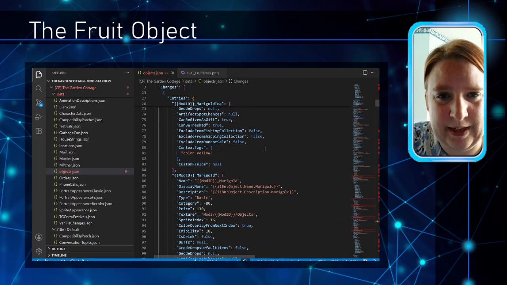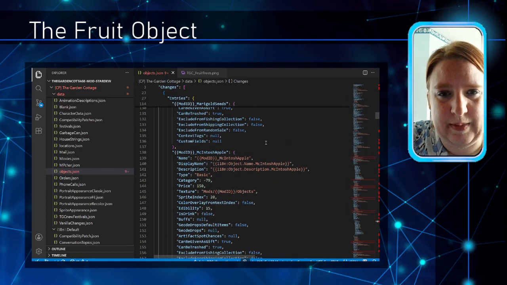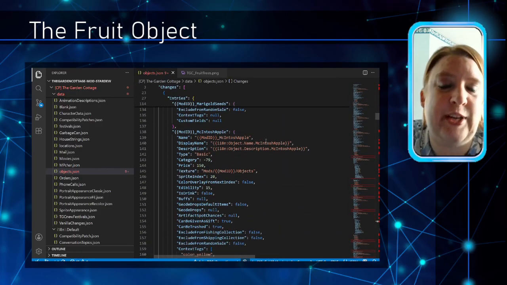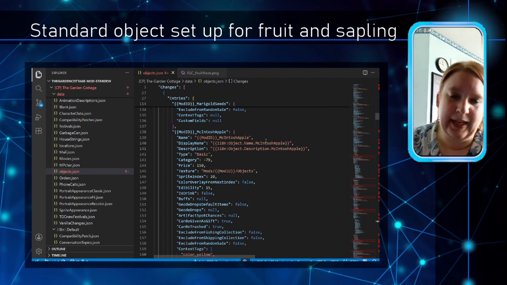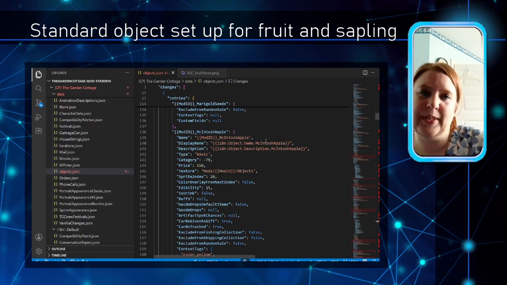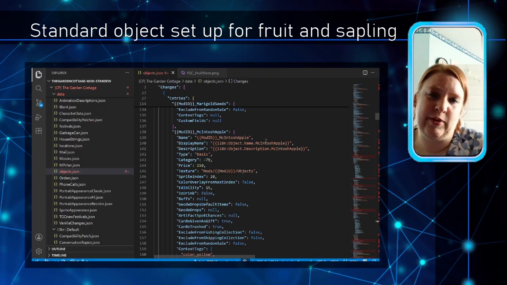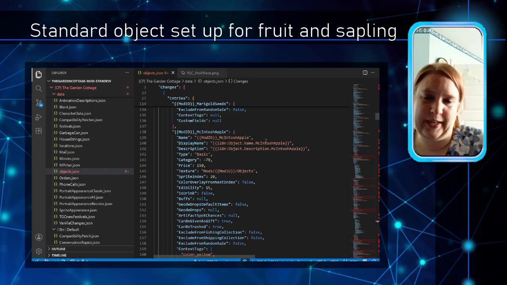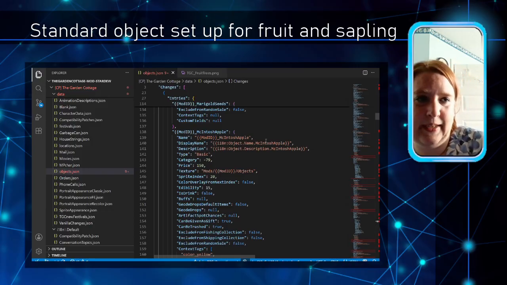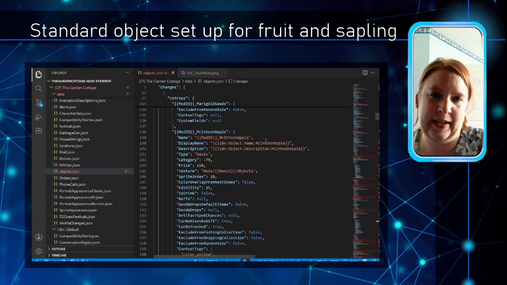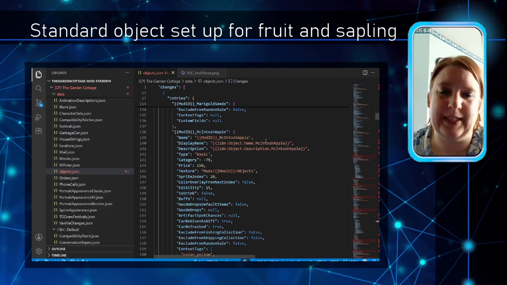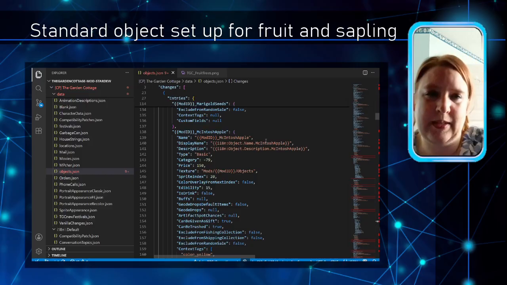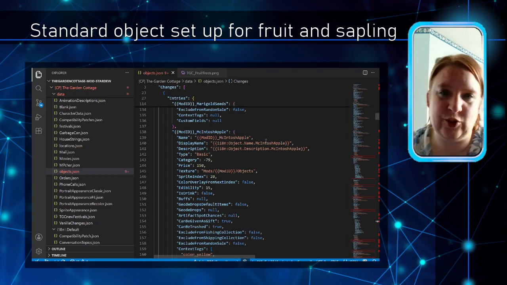And then if we go down to my, here we go, Macintosh apple. So Macintosh apple is the apple that is going to grow on this fruit tree. So what you need to do is we're going to need to set up code in 3 separate spots. We're going to need to make a section for the fruit itself. We're going to need to make a section for the sapling that grows the tree. And then the last bit is we make the code for the tree to grow in the first place. I like to start with the fruit and the sapling because those are the whole reason for having the tree.